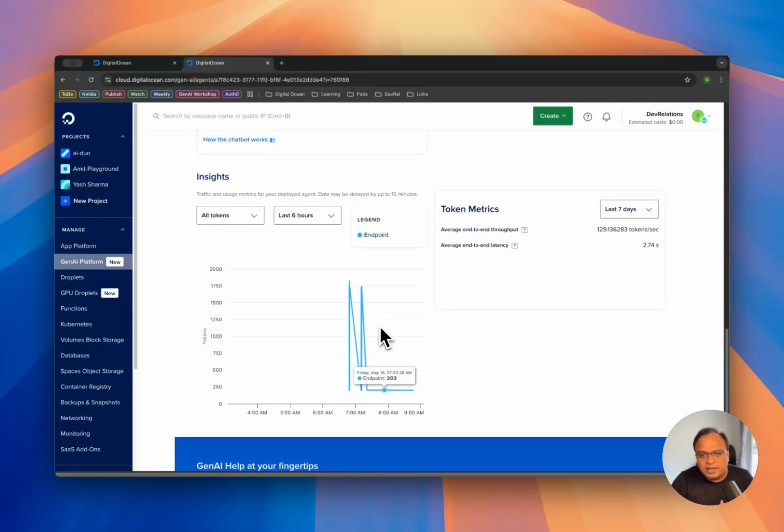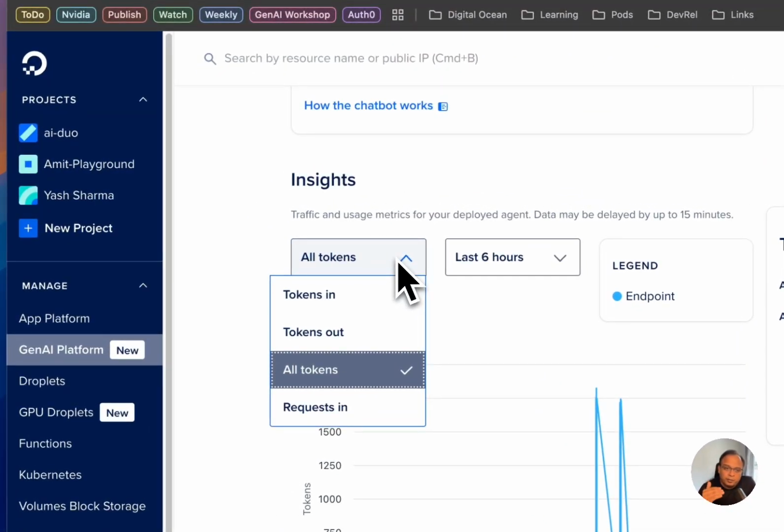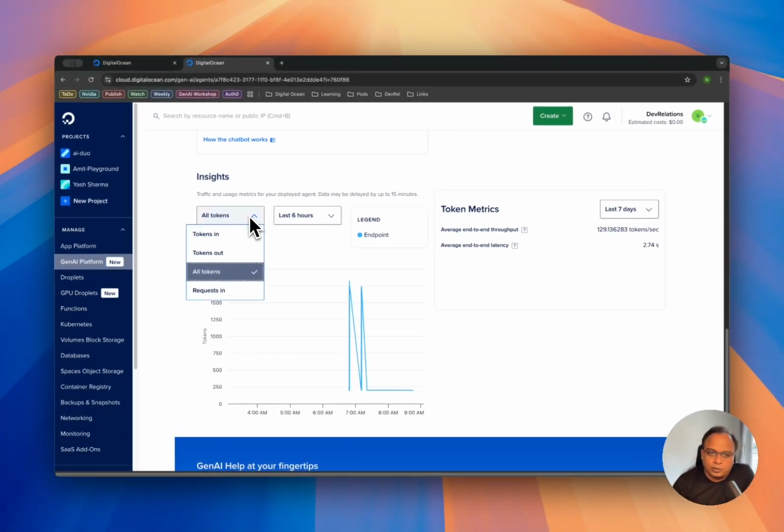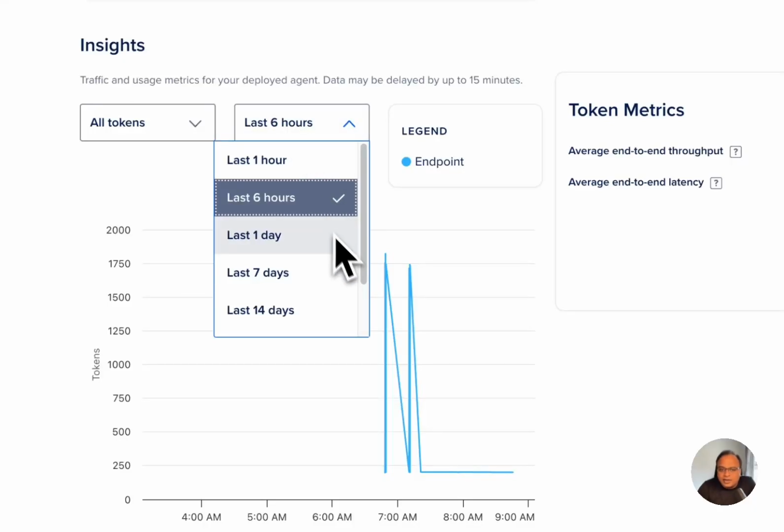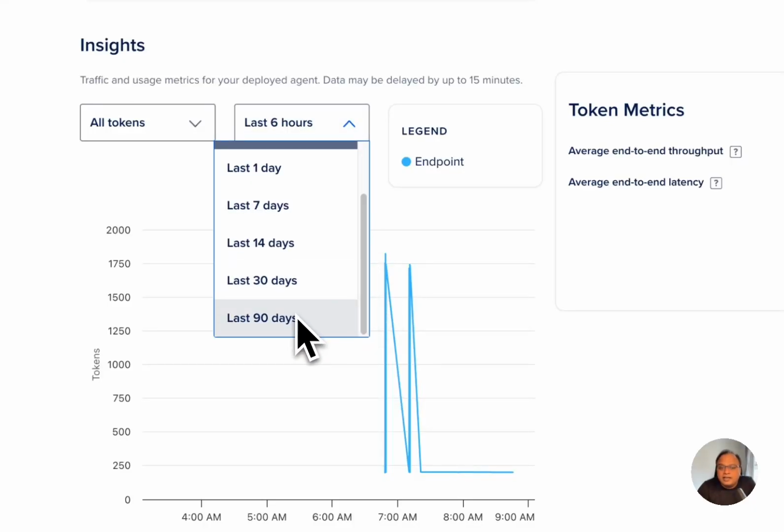The first case we will take is cost forecasting. What do we need for cost forecasting? Primarily, we need how many tokens are used with every request or over a time period. That's what we get here. We have broken it down into input tokens, output tokens, or the combined count, because it will be for a particular request, or you could go by total requests over 6 hours, a day, or a period of, let's say, 90 days.